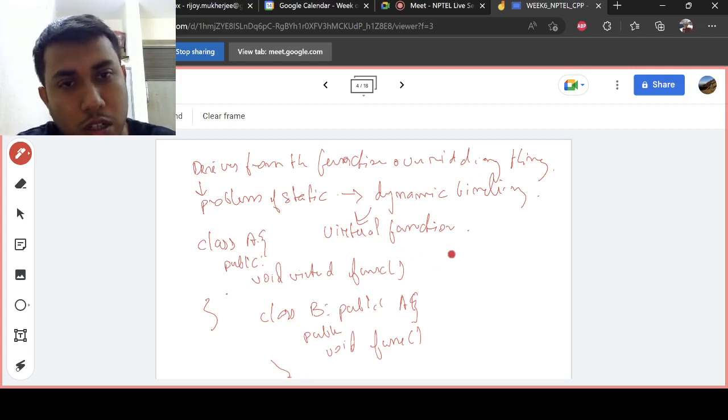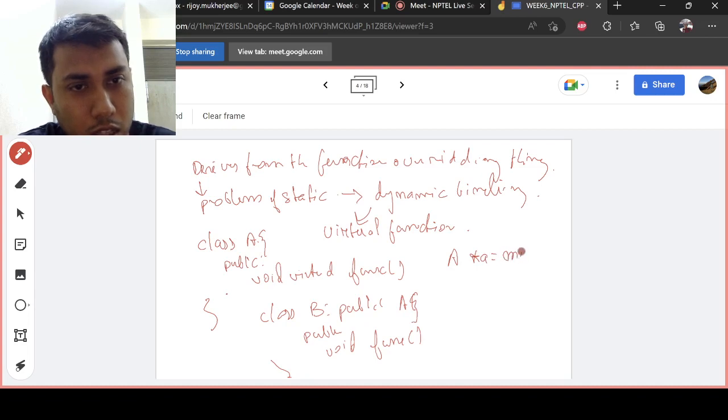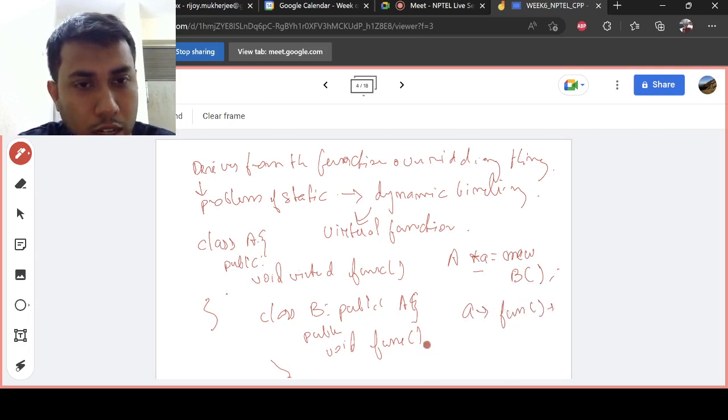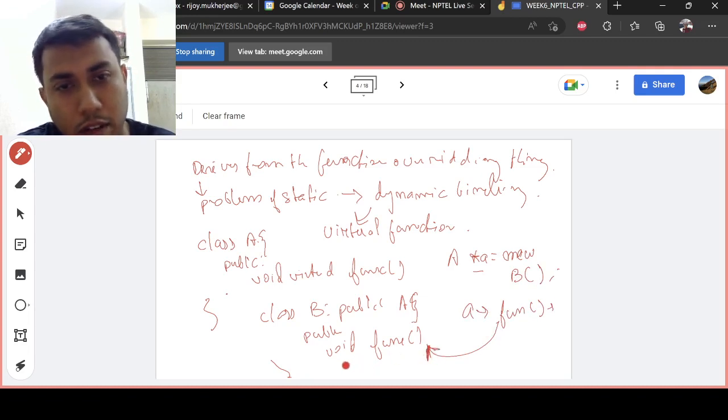Now a pointer of A can hold an object of B, and when A calls func, it can directly access this func of class B, whereas previously, without virtual, it was always accessing A's func.